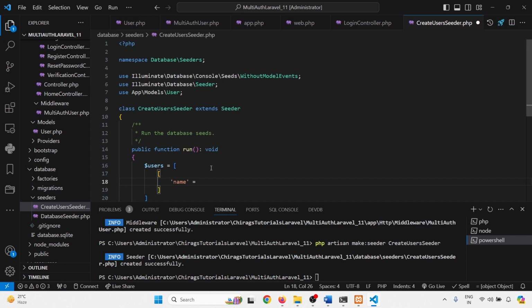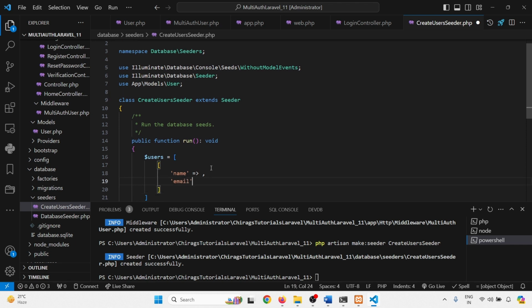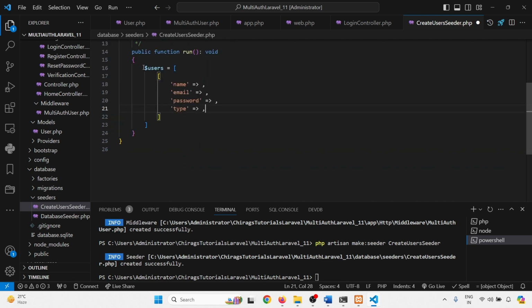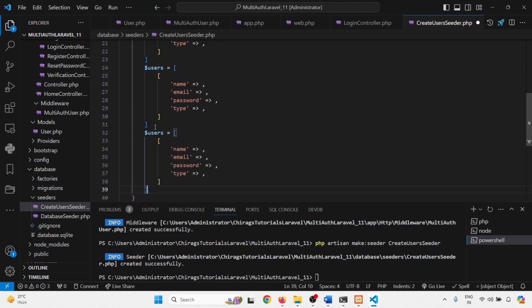Name, email, password, type. Similarly, I'll just do it for the three. We have three: user, admin, super admin.